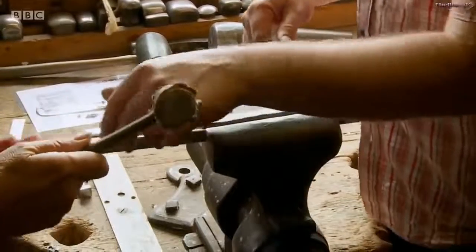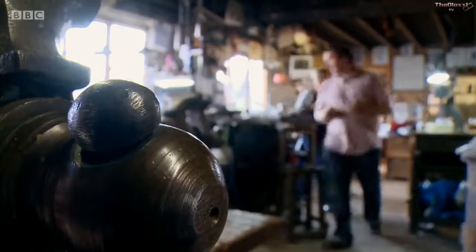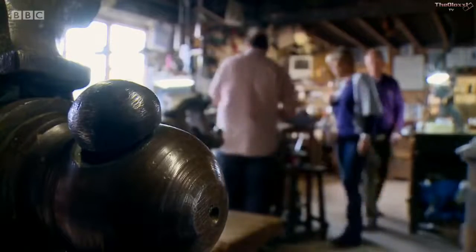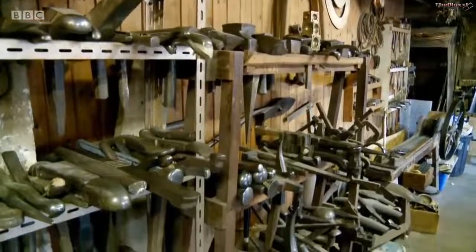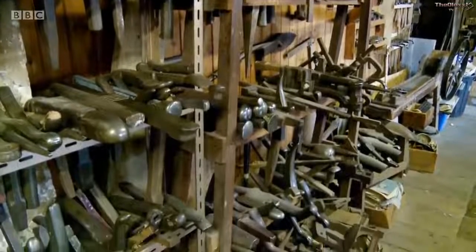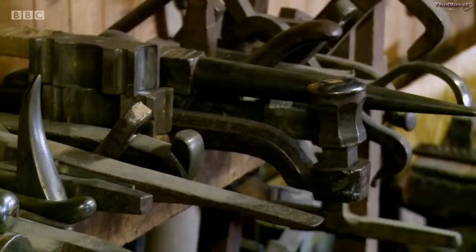OK. So, yeah. And then the next stage will be go to the forge and we've got to solder it all together. OK. Join the ends up. I've noticed all the way around that all of these tools, really heavy tools, did they come up from London? Probably added a few, but the majority were collected up in London back in the 1880s. What about the lighting here? You know, it's quite dark, is this?